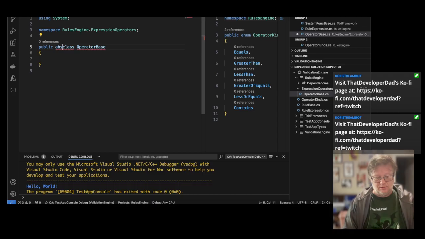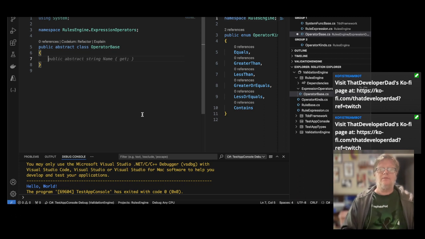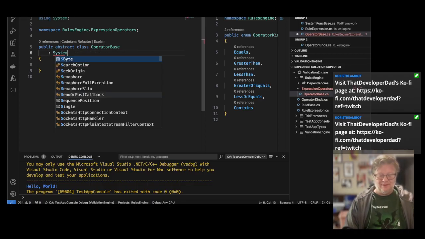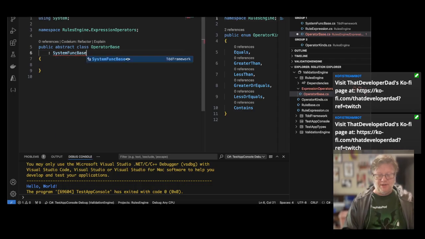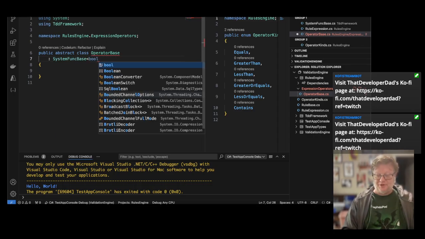Abstract. Inherits system func base of type Boolean.